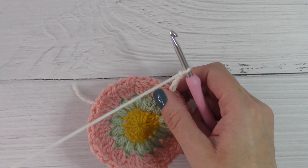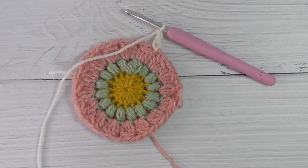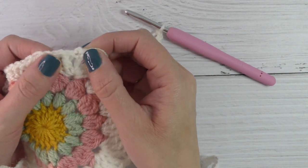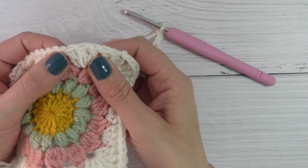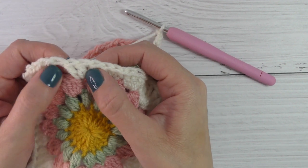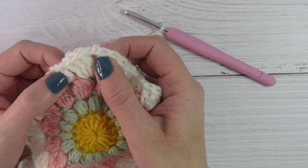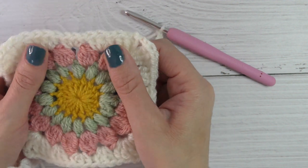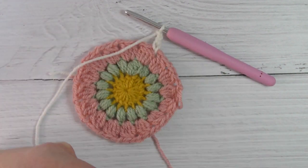So for this last round we are going to make this turn into the square. So the way that's going to work is I will get my first piece just to show you. So we're going to have 3 treble, a chain 2 and then a 3 treble all in one space. That's going to be the first corner. Then we're going to do 3 double crochets, then we do 3 half double crochets, then we go back to 3 doubles, and then we go back to the next corner, which is 3 trebles and then a chain 2 and then 3 trebles, again all in that same stitch for your next corner. So I'm just showing you that now before we begin, so you get the idea of what we're actually going to be doing for this round.